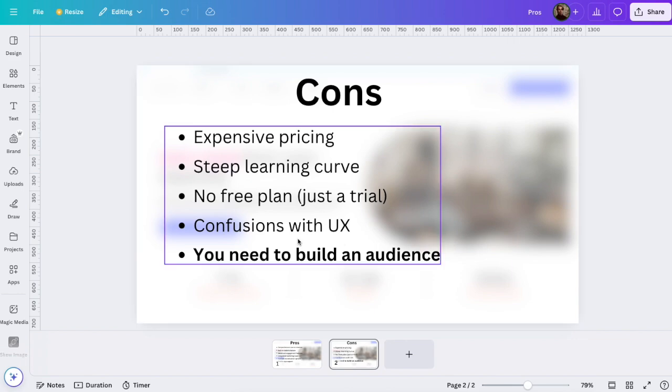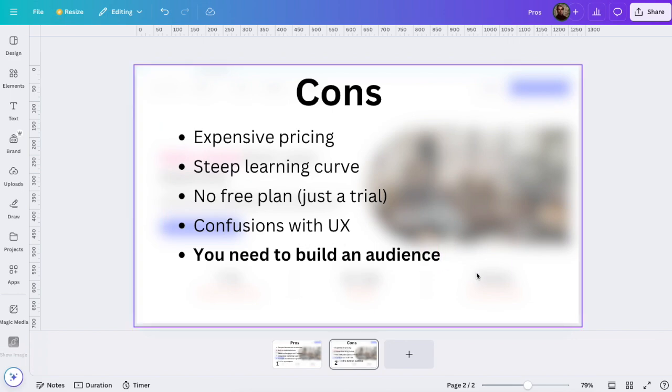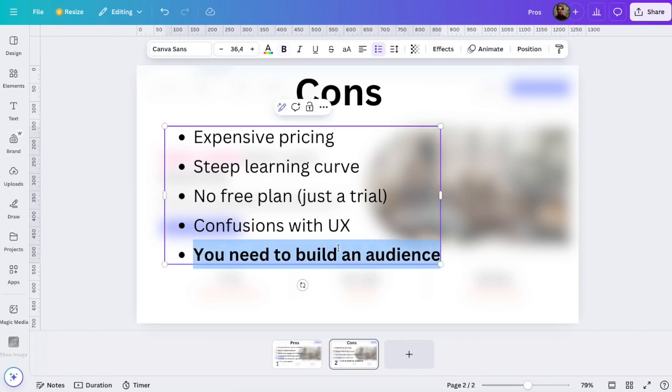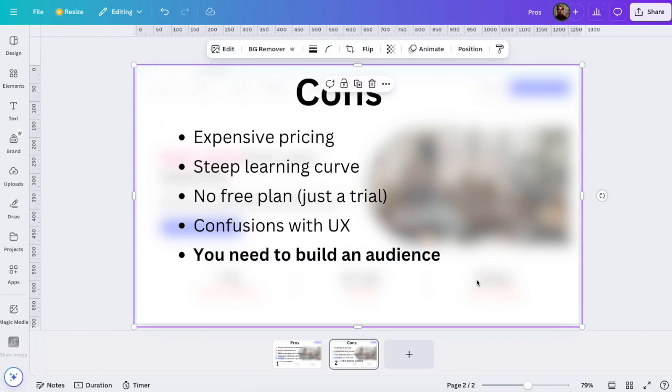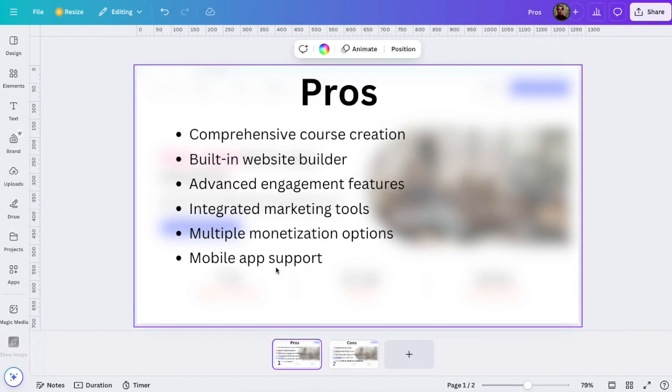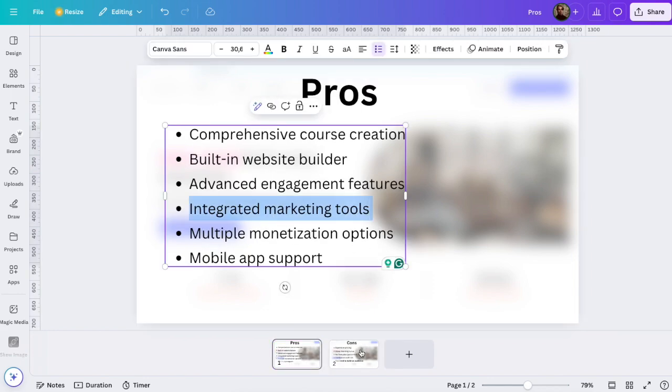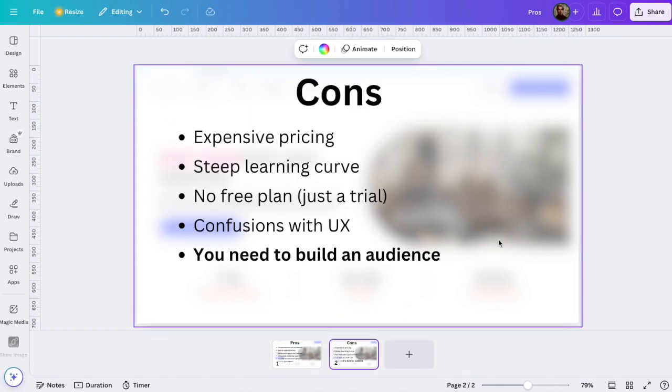The fact that you publish a course on LearnWorlds does not mean you're going to get any students whatsoever. In fact, if you only go out there and publish a course, you will never get any students. So you have to utilize the marketing features, and you have to utilize your audience and your audience building skills to bring traffic to your landing pages so that they actually convert to paying students.